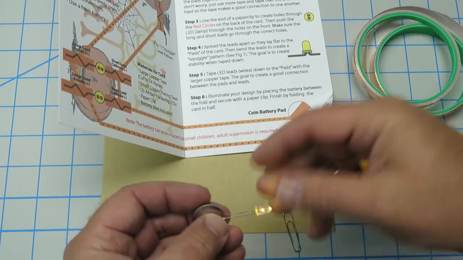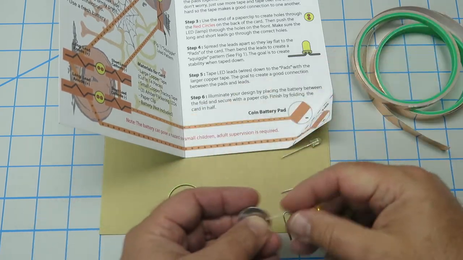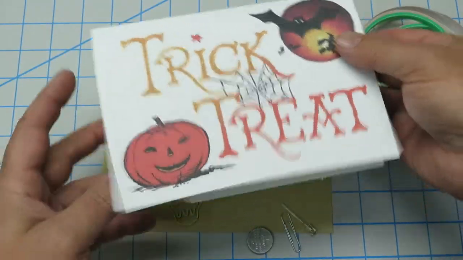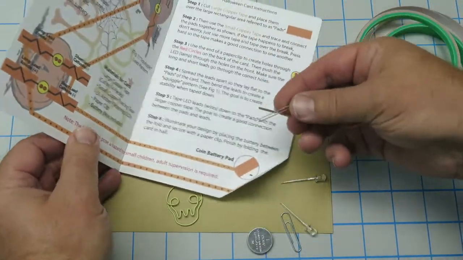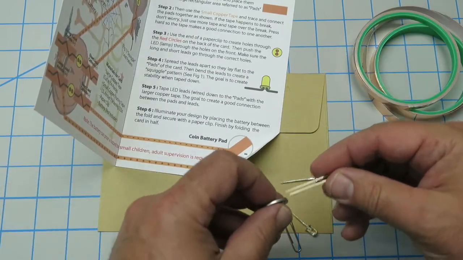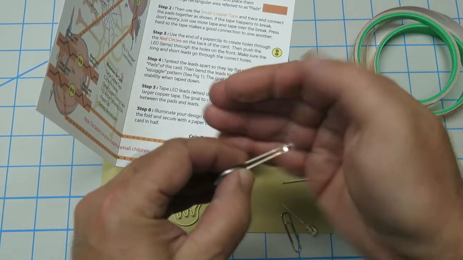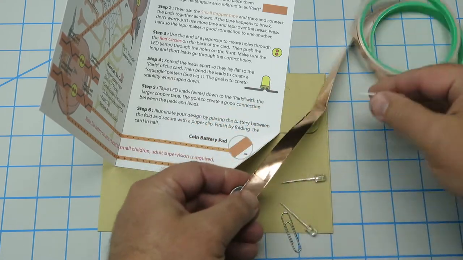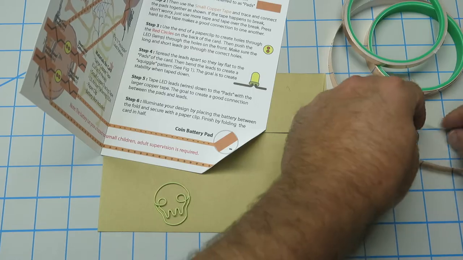So that's how we can test that these all work. That one works. And this is also part of our troubleshooting. So if the eyes of the pumpkin or the bat aren't illuminated, it could be because the leads were not put in correctly or they were flipped. Ultimately, this is what it comes down to. We're just using some copper tape and extending the circuitry through the card.